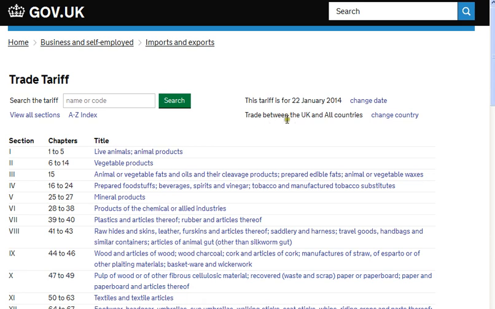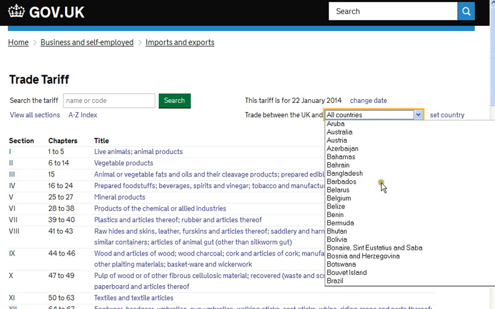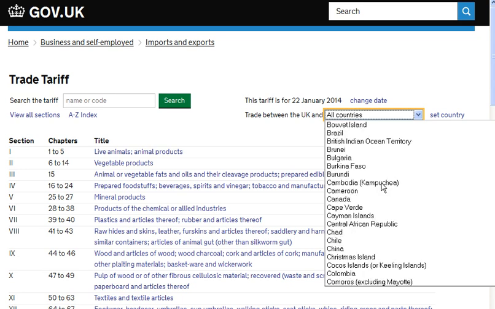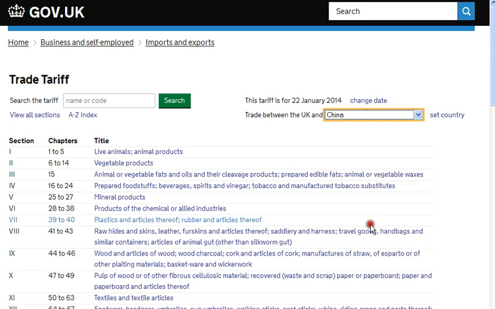The trade is between UK or any other country in the European Union, and all countries will change country, set it to China. We'll paste the HS code and delete the dot.